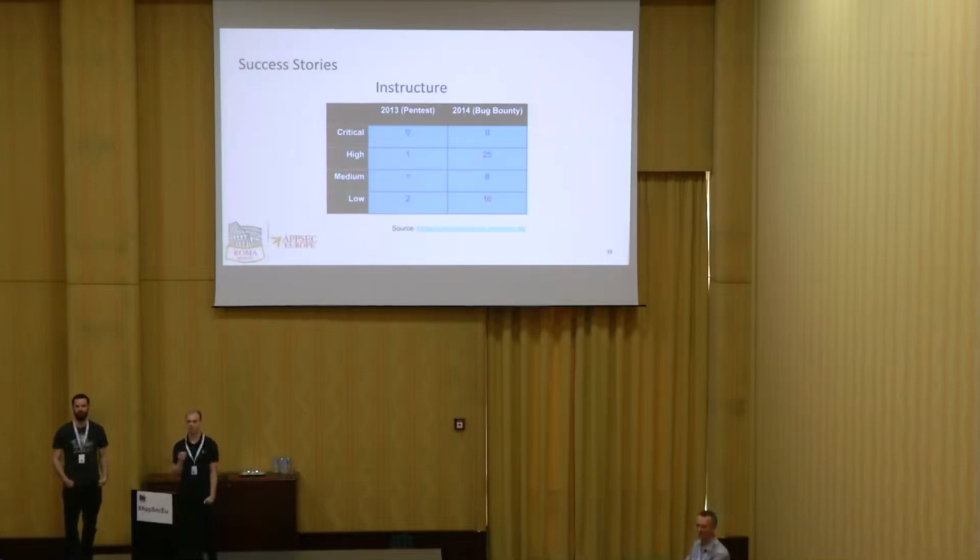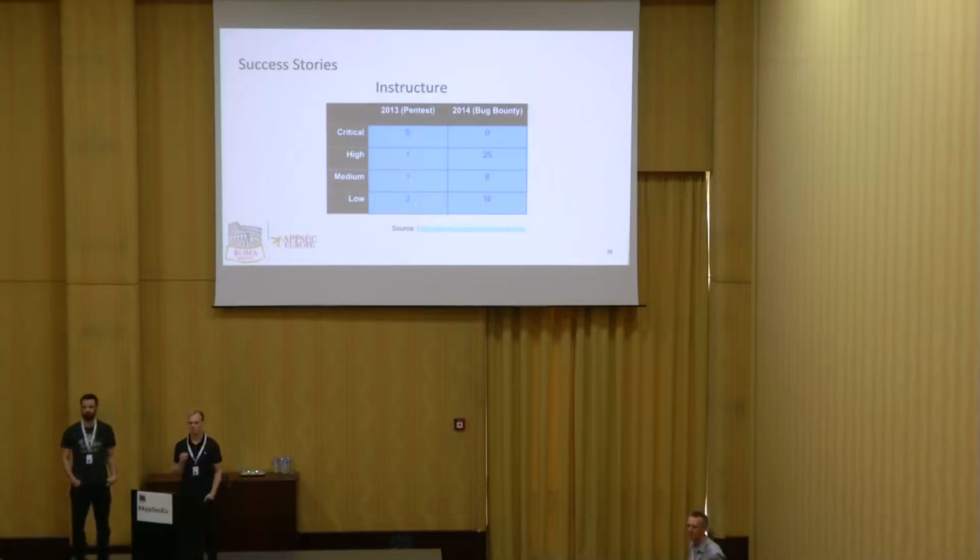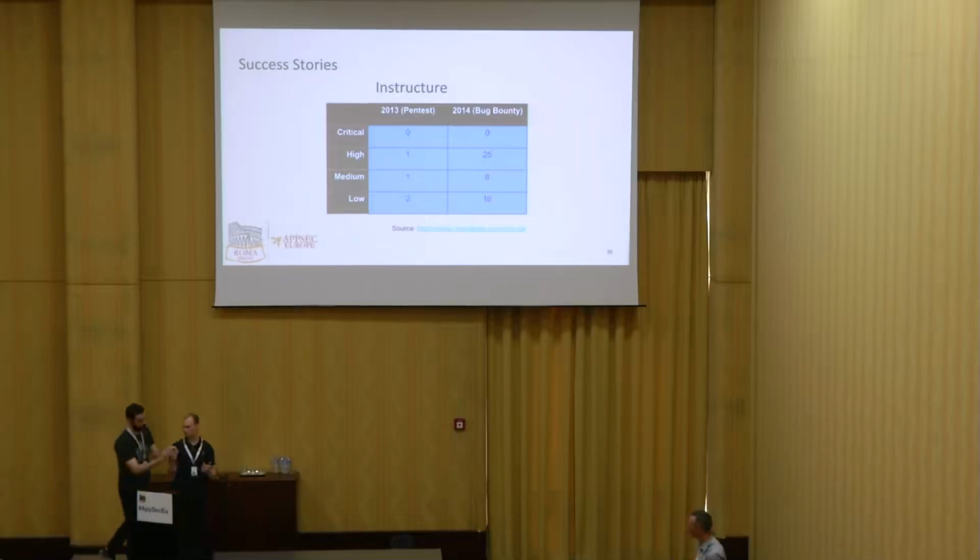Question regarding duplicates, because I see it happening very often where researchers submit a vulnerability via bug bounty, and then they get back a response from the company saying it's a duplicate, someone already reported this. What's your advice on making that process a bit easier? Otherwise you will be receiving hundreds or maybe thousands of submissions for a known bug, because you are not allowed to show what that bug is. So the question is advice for handling duplicates. That is a tough question. I'll let Shpend do that one.